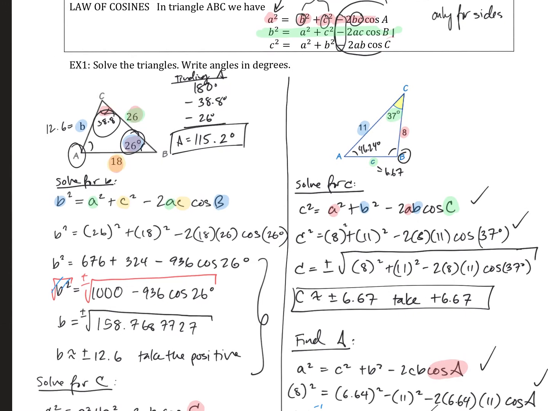Okay, so we found almost everything except for the last angle, B, because A is 46.24 degrees. So to find B, just go ahead and use the fact that the inside degrees should be equal to 180. So we'll take 180, subtract 37 from it, and subtract the 46.24. And we'll be left with the inner angle, 96.76 degrees. So B is approximately 96.76 degrees.